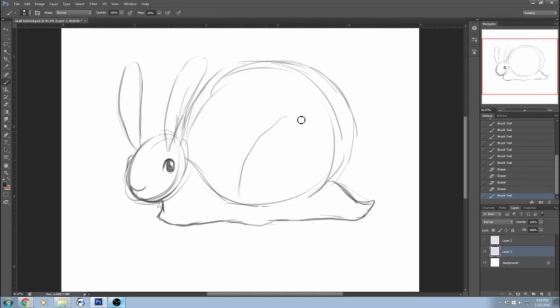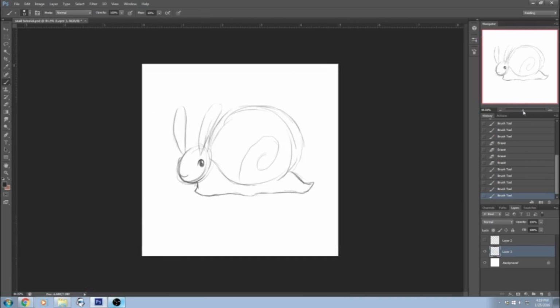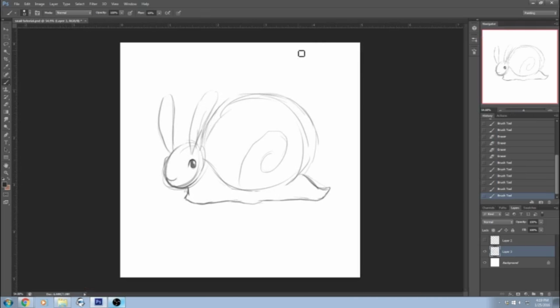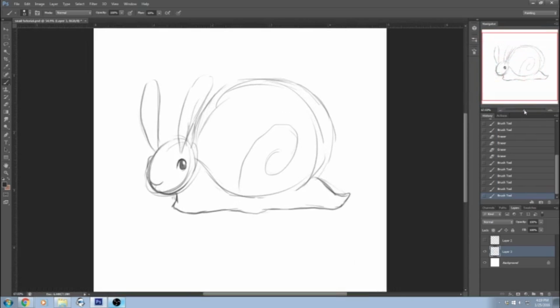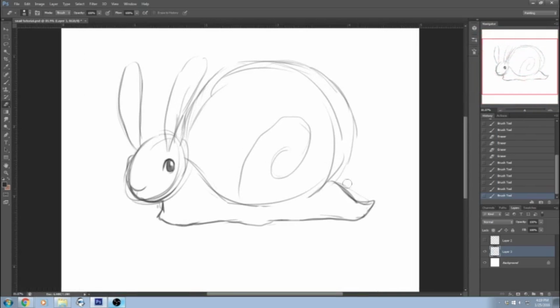Let's put the little swirly into a shell. If you're wondering how I'm zooming in and out, one of the ways you can do it is to come over here where you see my cursor circling and drag this back and forth. There are shortcuts for pretty much anything you do in Photoshop, but we'll get into that later. Today is all about super beginner stuff. No worries.